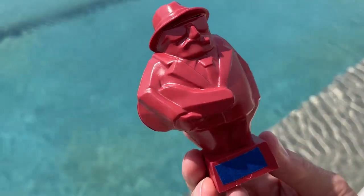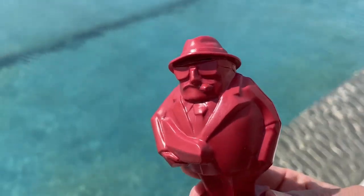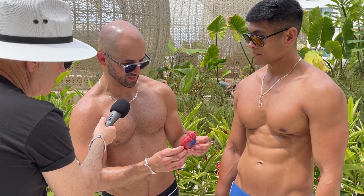Did it come with a Happy Meal? It did not come with a Happy Meal, but it does look like it could. Trying to figure out what the heck that is. Danny DeVito. It looks awfully like Danny DeVito, and I would agree with you on that, but it's not Danny DeVito. Is the Mafia Hitman some sort of theme? Absolutely, that's part of the charm of this gadget. The Hitman quality of it is definitely part of it.